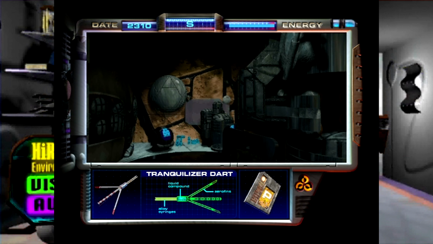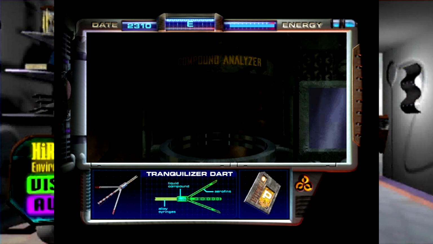It's actually not lethal. We find that out later. I think she's just kind of jumping the gun here, but we have a tranquilizer dart, and you'll notice our energy will rapidly deplete while it's in our system. And if we leave this room, we will get a game over because we'll get knocked out.